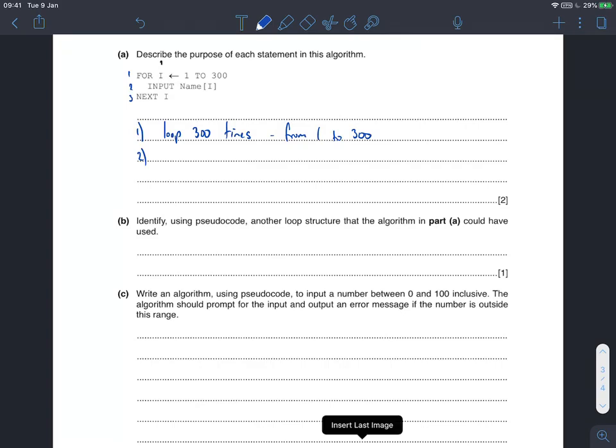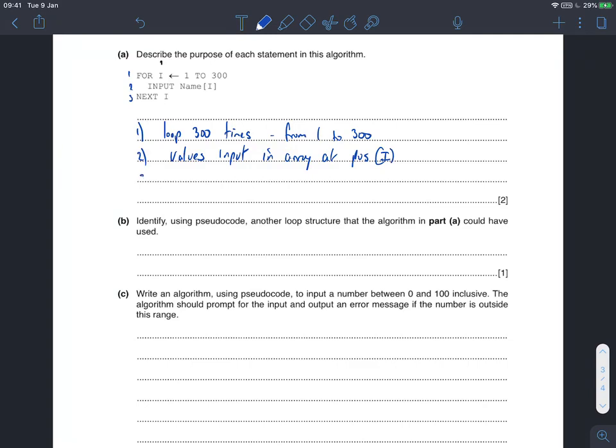So at position I, whatever I is in the loop. So it's going to be the values input in an array at position I, which will change, of course, as you go through the loop.